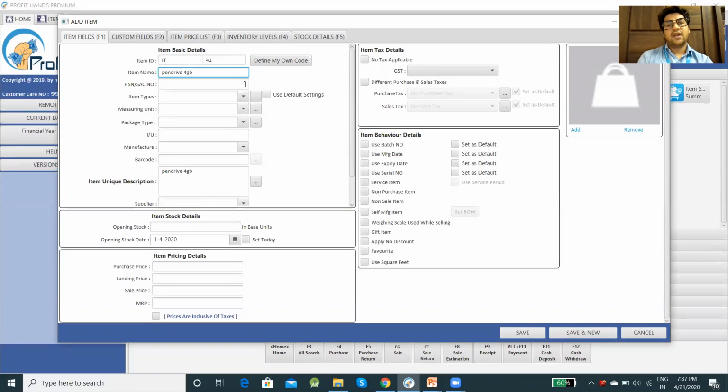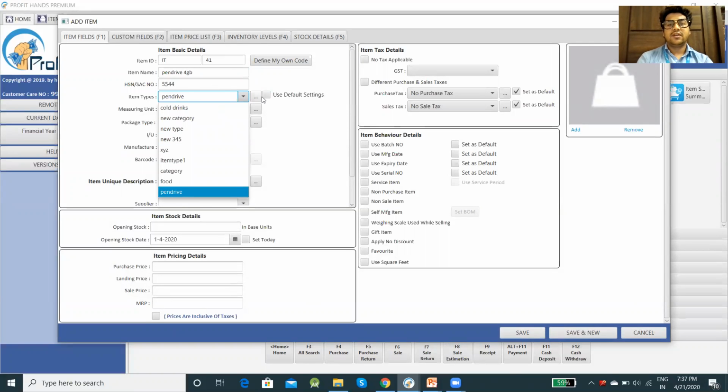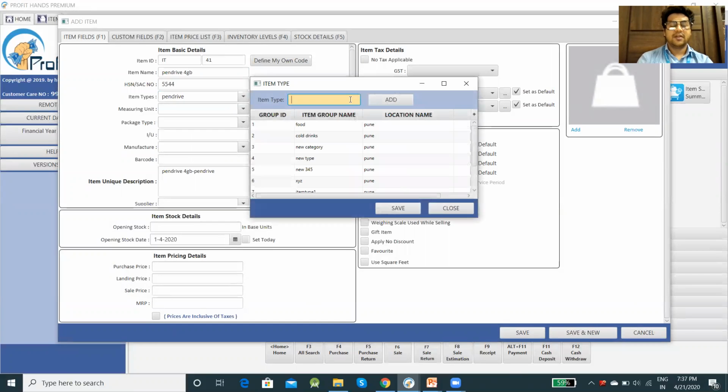Likewise, you can give the item name, then the HSN code. In this, you can select the item type, which is similar to a category. You can select the category if it's already done, or you can create a new category.